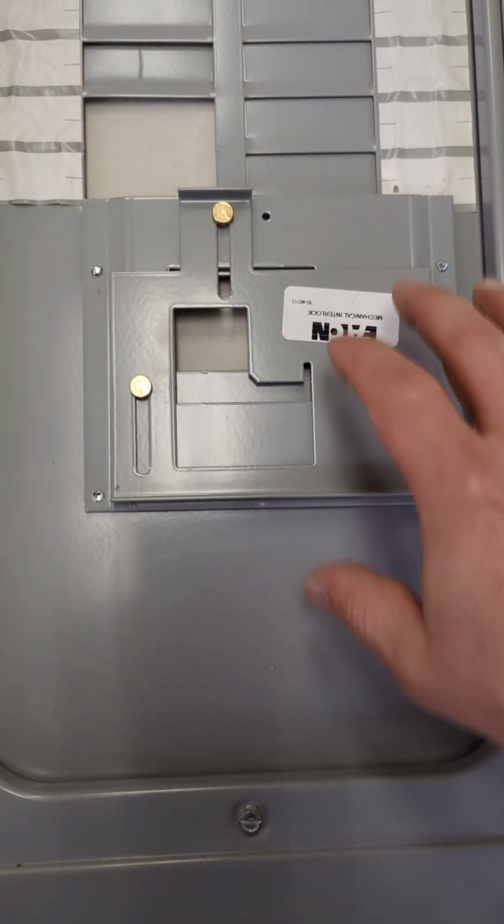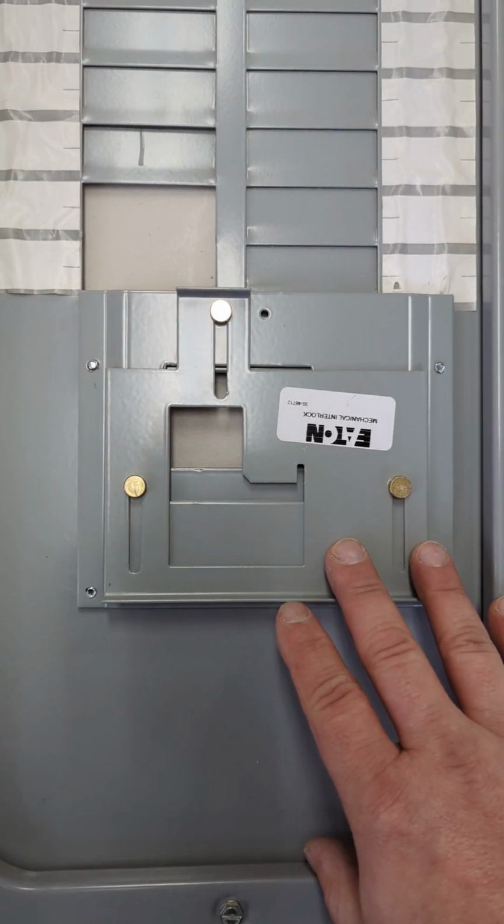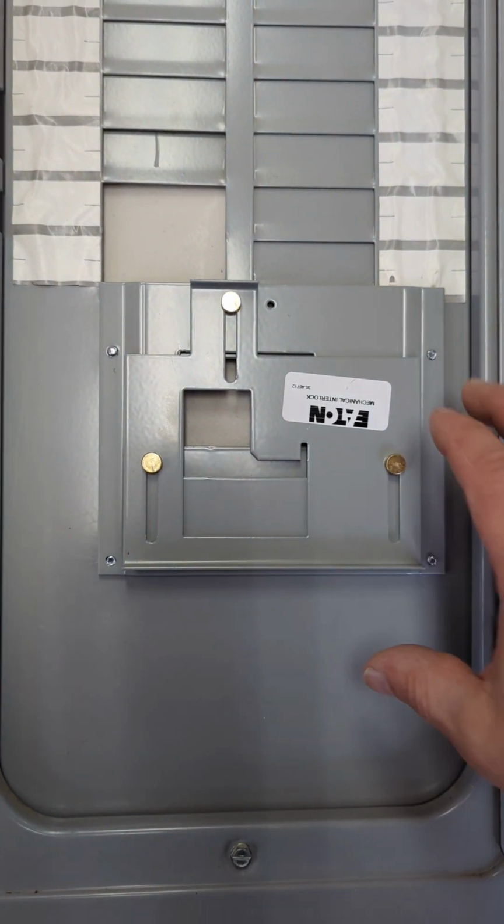So I highly recommend this. It's an easy way for generator backup to make sure you're not backfeeding power into the grid, two power sources at the same time.